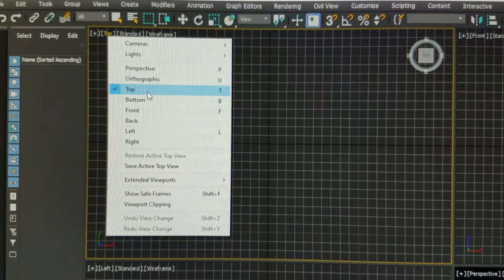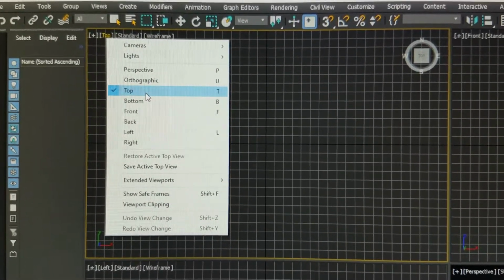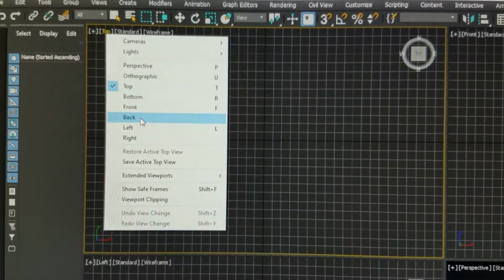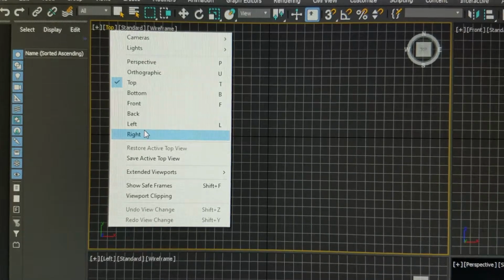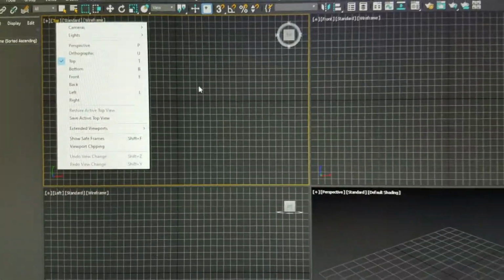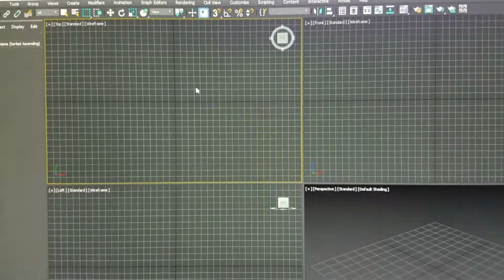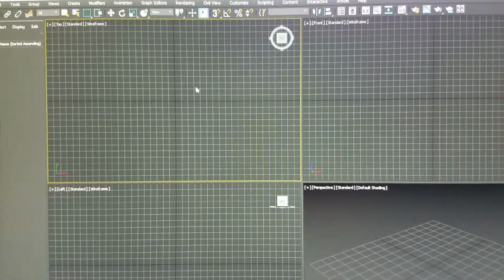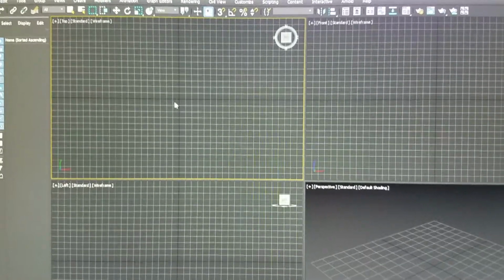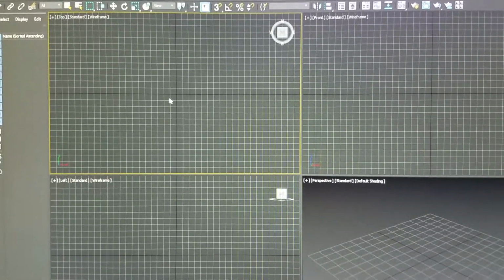It shows me that I can look at the top view, the bottom view, the front view, the back view, the left view, or the right view of my model. The way this is set up initially, and this is the way we're going to work, it just makes it easier. You can always customize this later, but for now we're just going to work with the top view here. So that way we're all consistent.